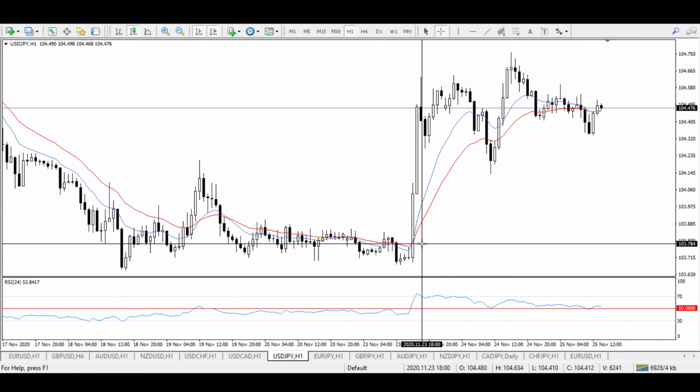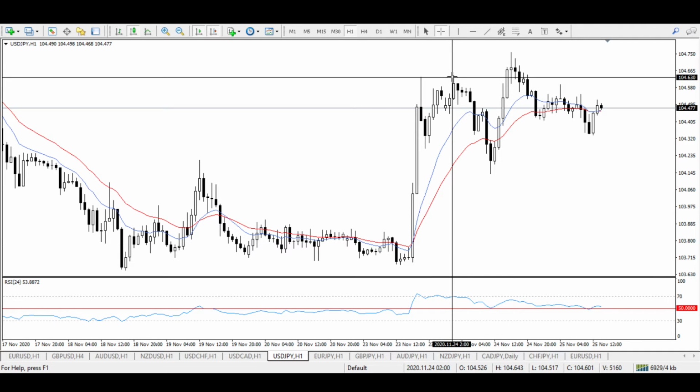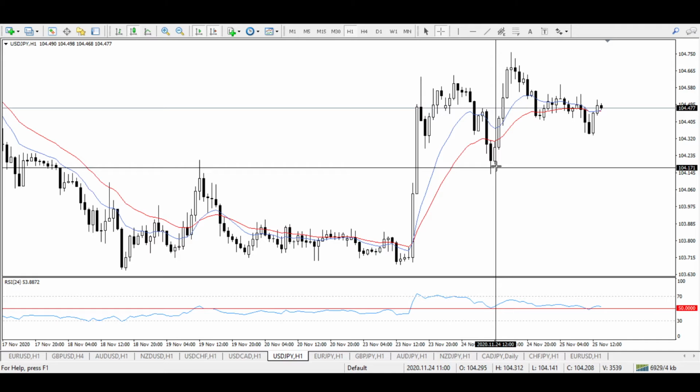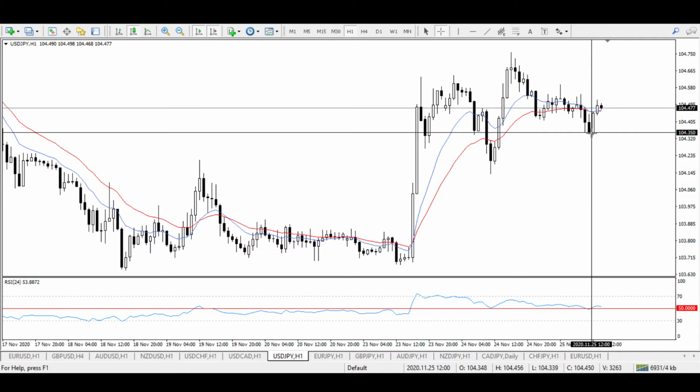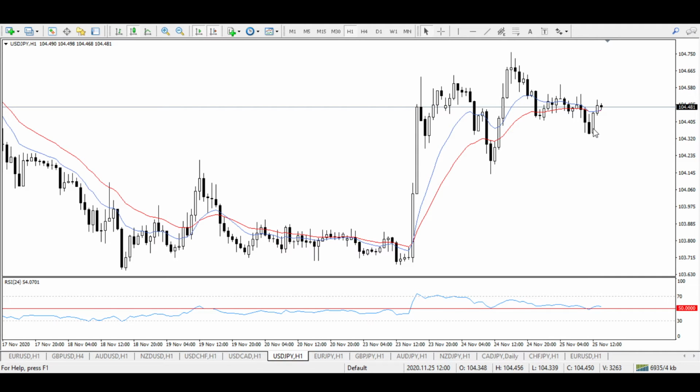the behavior of Japanese yen. If you look at this rise, then there was this retracement to the downside. Again it made a new high, then this even slower downward move, which certainly looks like a retracement, and then it continued to the upside. This candle alone is a bullish engulfing candle. RSI crossed below 50, but right in the next candle it crossed above 50 again, and now is staying above 50.